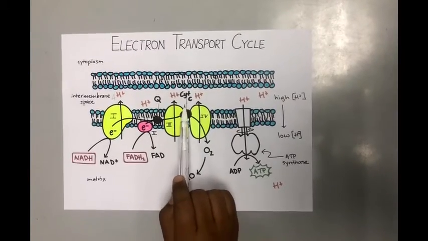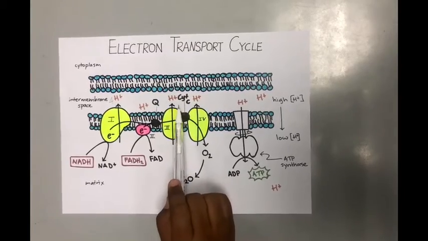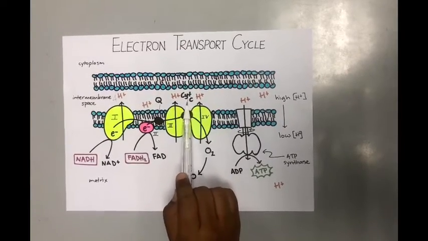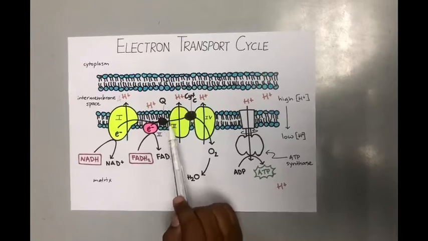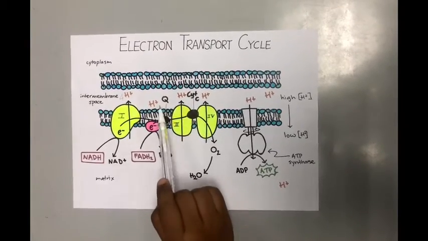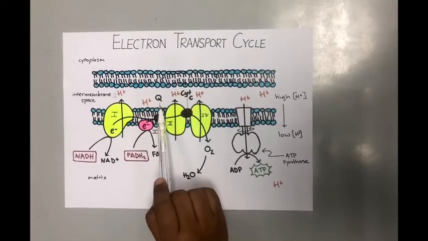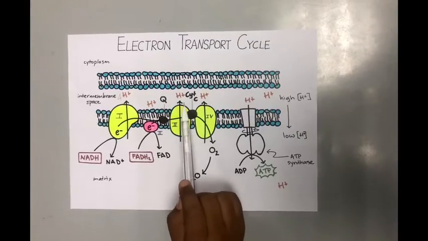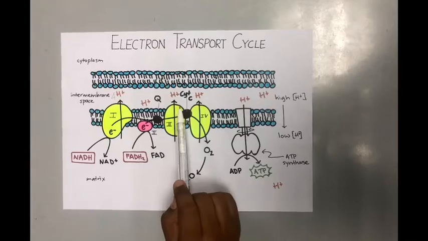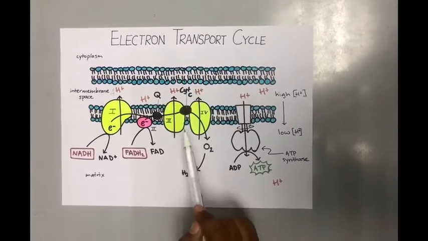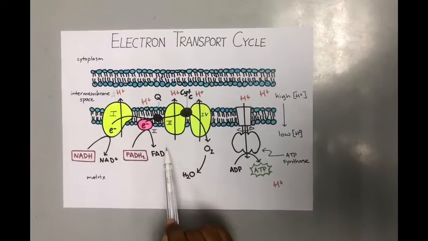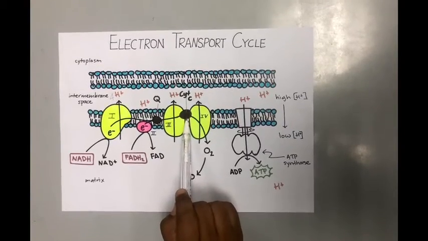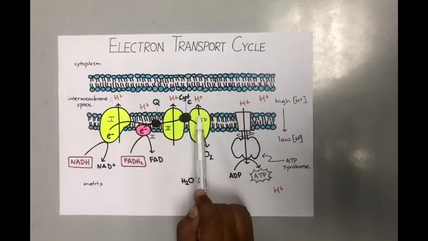Complex 3 or cytochrome C reductase is where the Q cycle takes place. There is an interaction between Q and cytochromes, which are molecules composed of iron, to continue the transfer of electrons. During the Q cycle, the ubiquinol, known as QH2, previously produced, donates electrons to ISP and cytochrome B, becoming ubiquinone. ISP and cytochrome B are proteins that then transfer the electron they received from ubiquinol to cytochrome C1. Cytochrome C1 then transfers it to cytochrome C, which moves the electrons to the last complex.